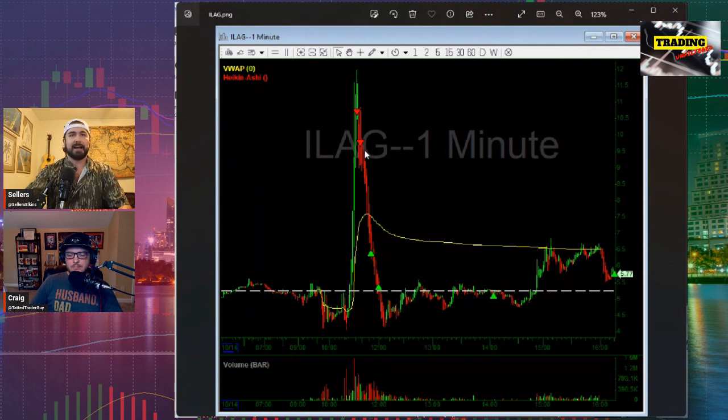But see, I don't trade the liquidation type moves because I just don't know how to trade them. I trade paras. Paras for me mean a couple different things. Another example, let's see here.